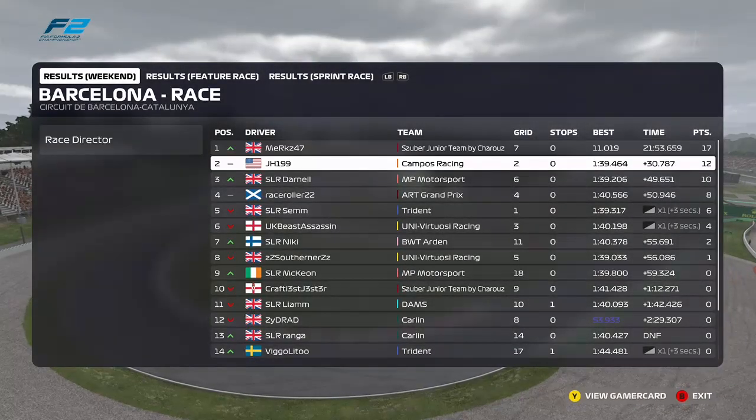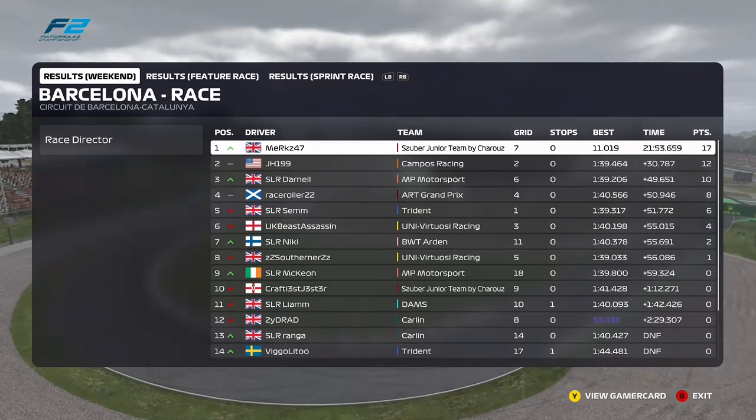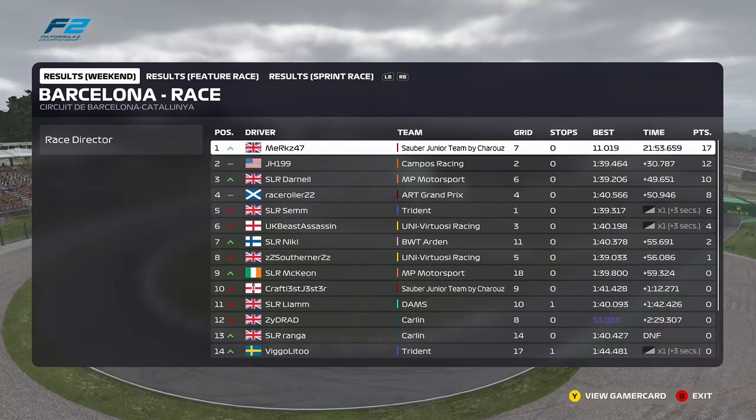So JH then, I think, has won the race. Merckx as well with an 11-second fastest lap. Zydrad challenging that with a 53-second lap. So yeah, good from them. I think Southerners, by the looks of things, has actually got the legitimate fastest lap there on a 39 flat.